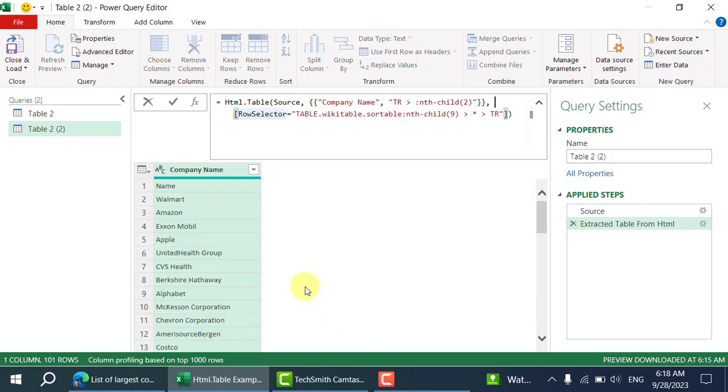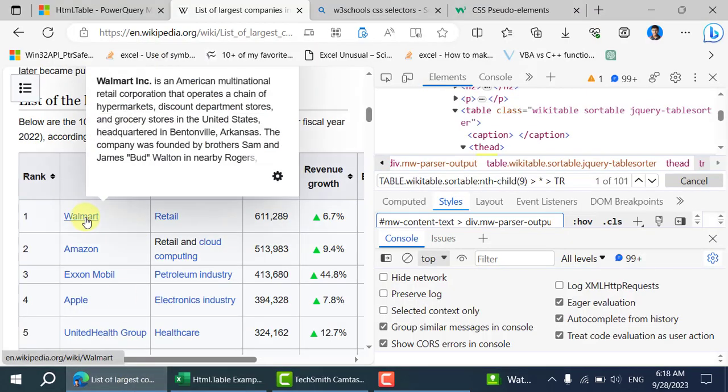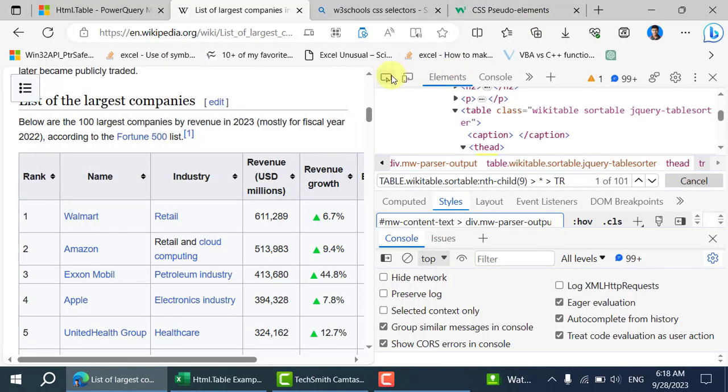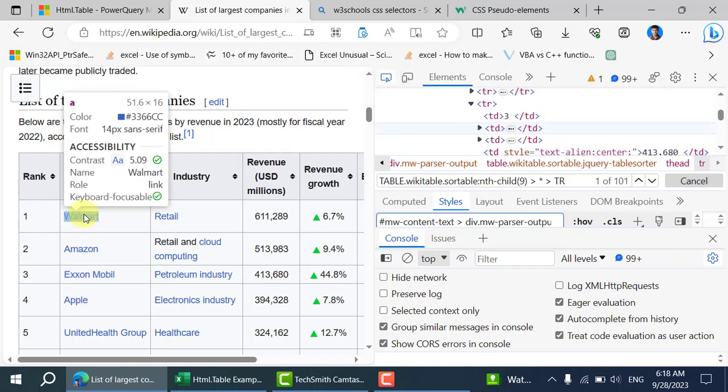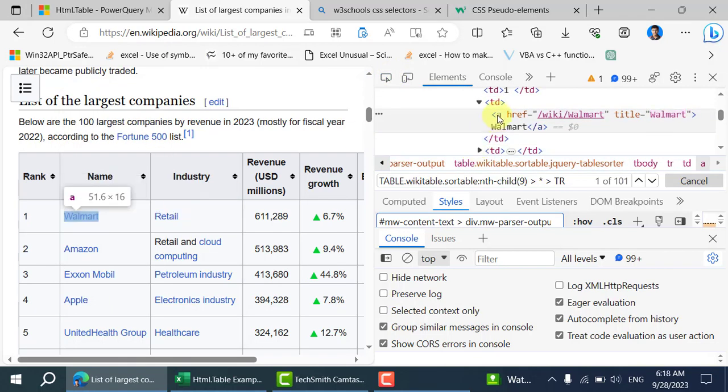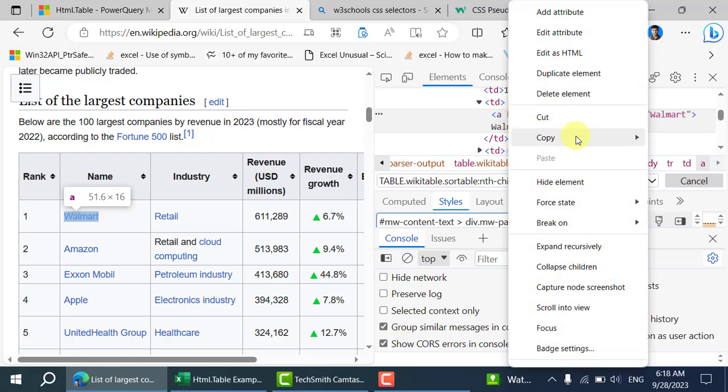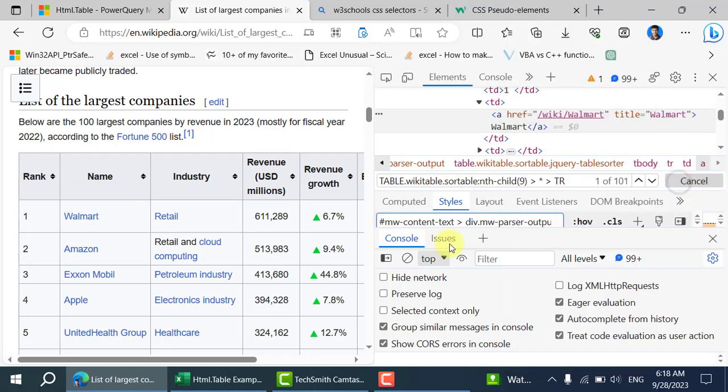Now I want to make this a little bit flexible to get a specific property, that is this hyperlink property. Now if I use this picker, click on this, and you can see that's the Ahref wiki walnut, right? I'm going to copy the selector to get that particular selector.